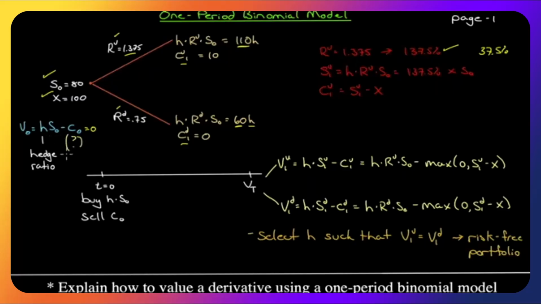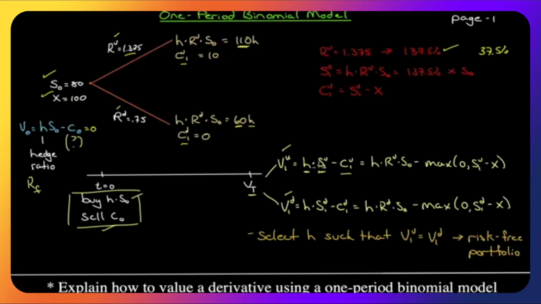Remember, I said we started from a risk-free portfolio. A risk-free portfolio should earn the risk-free rate of return. So this is what we did at time 0. We bought H shares of S0 and we sold a call. There is our portfolio at time 1. At time T, we can have one of two outcomes. Either the stock went up or the stock went down. If it went up, we now have H shares at S1U, S meaning time period 1, U meaning up, which means it's 110, minus the value of the call in an up move.